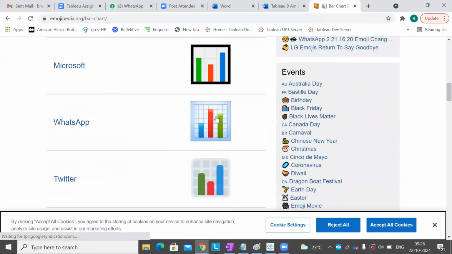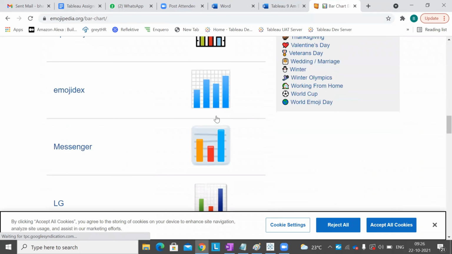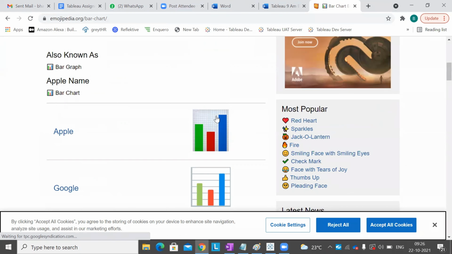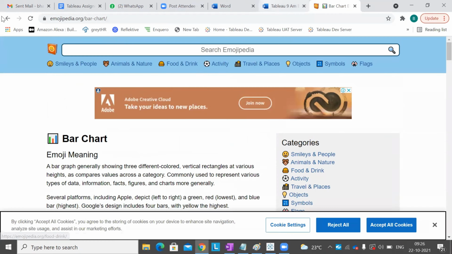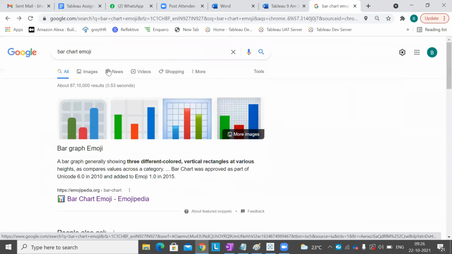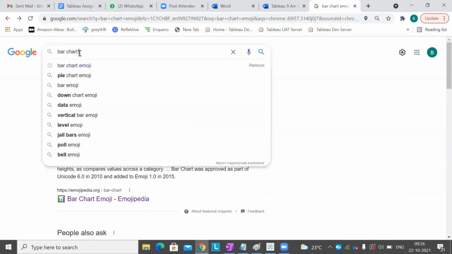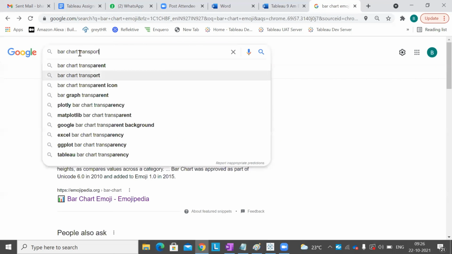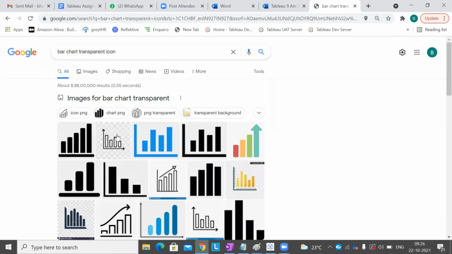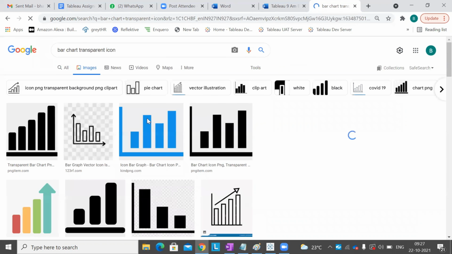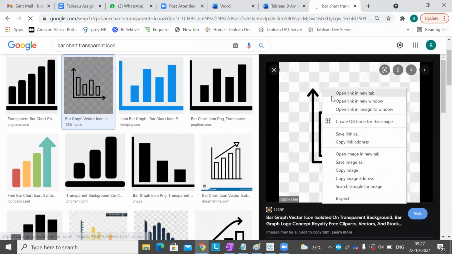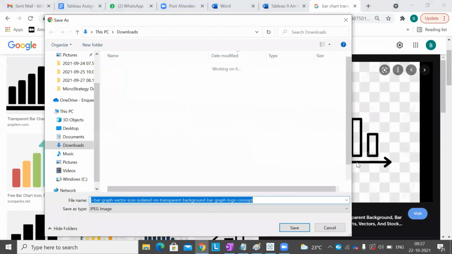Bar chart transparent image. Let's take this one. Save images.